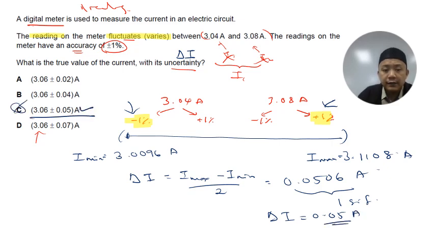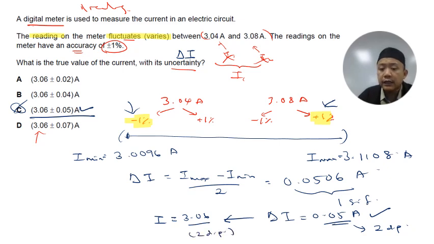A. Now, just to add some more information, which is probably not related to if you want to answer MCQ, but if you want to answer paper 2, for example, all uncertainty values must be in one significant figure, but the measured current or the measured data must follow the same number of decimal places. So although here is one significant figure, which is the uncertainty, how many decimal places are there? There are 2 decimal places. That means we need to present our current as 3.06. This one no problem because it has already got 2 decimal places. So it has to be consistent with 2 decimal places corresponding to the uncertainty value.